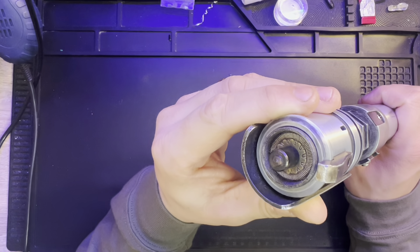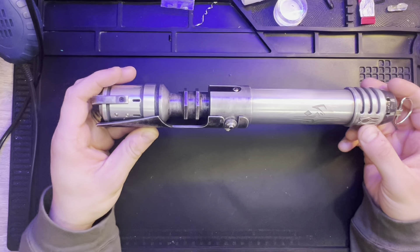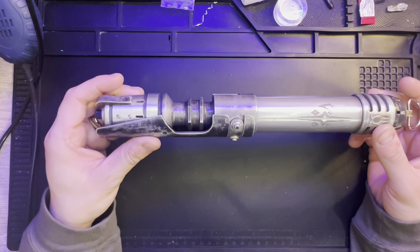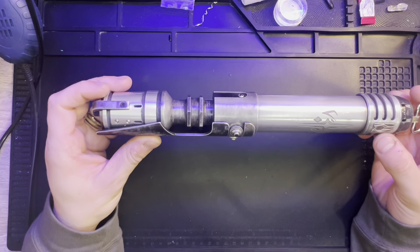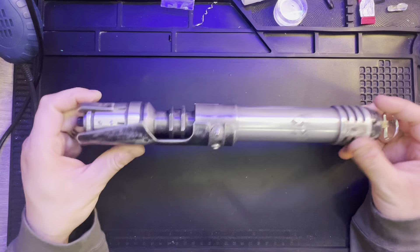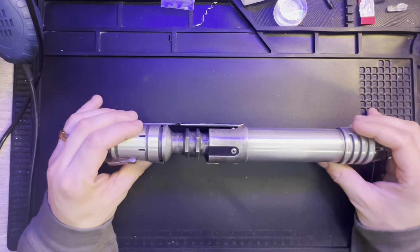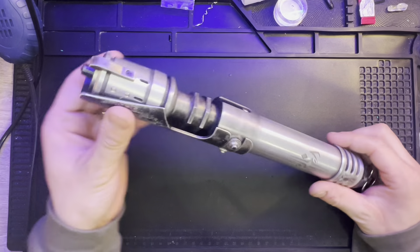Saber Temple also made this blade plug, and I really like it — I'll show it lit up. It's got some really good shine through it, looks really good, and matches the overall aesthetic of the saber as well. That's pretty much it for the outside — super cool hilt. Let me move on to the inside.